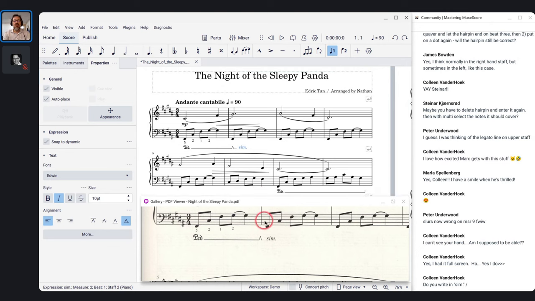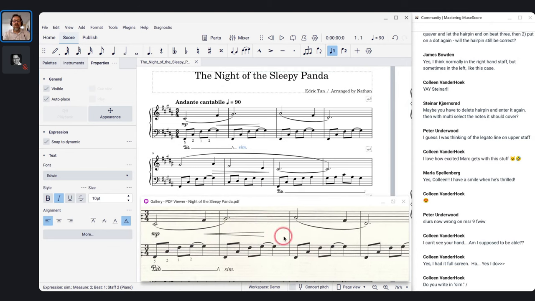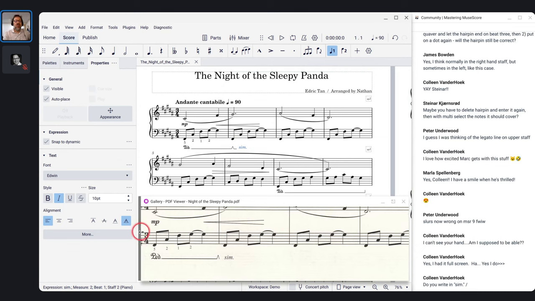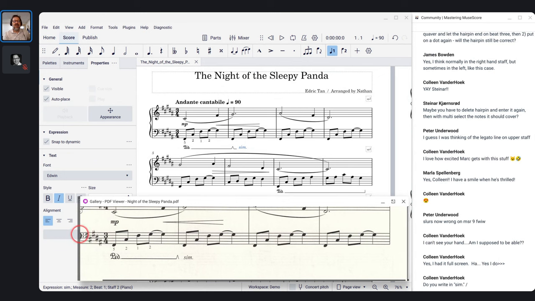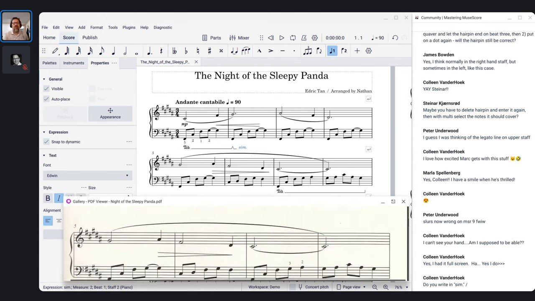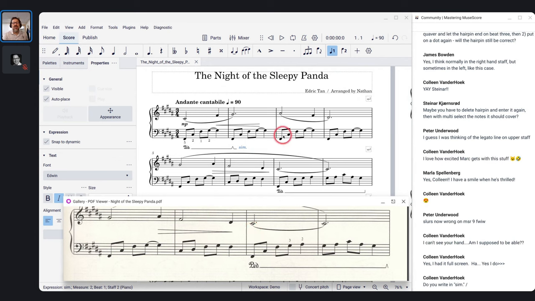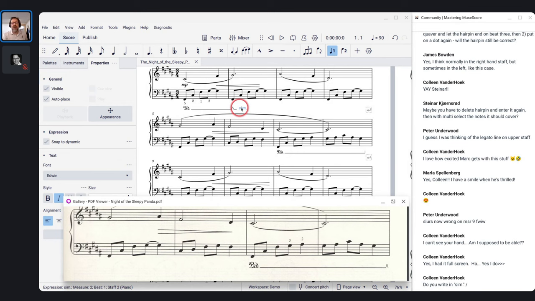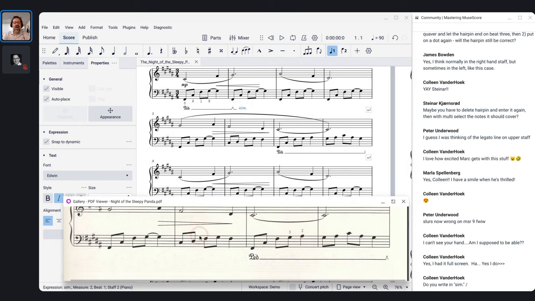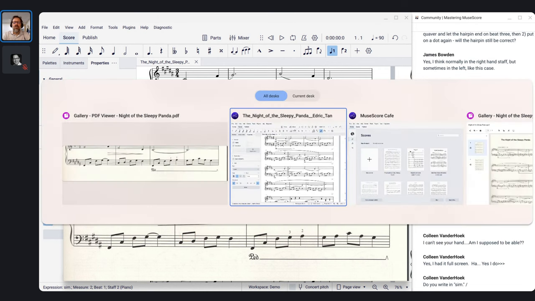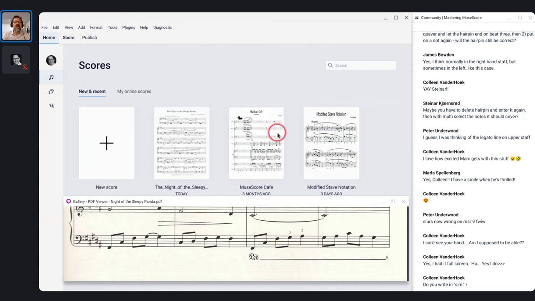All right, I'm going to save this now because I have finished, I believe, that first system. And I would say that's as much as I think I need to care about here, because after that, it's going to be a lot more of the same, right? Everything that you've seen me do is the same kind of stuff that I'm going to keep doing throughout this score. So there were a lot of things about my process of proofing, process of discovering what was wrong, process of correcting, and how I made some of the judgment calls I made. It was a cross-section of different aspects of MuseScore and score creation. Hopefully people have found this session interesting and useful. But there you go. So that all said, let's come back and hear some theme music.